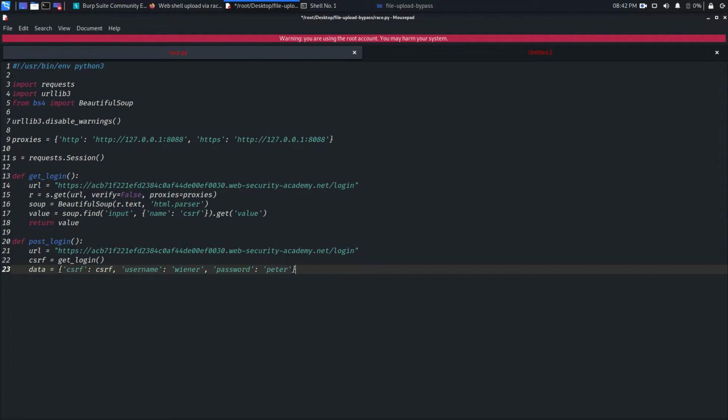Fine, that seems good. The next thing we need is to send the request, and we don't need the session ID, because we already saved the session ID in this session.